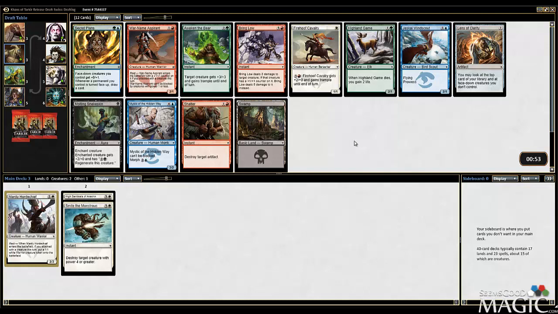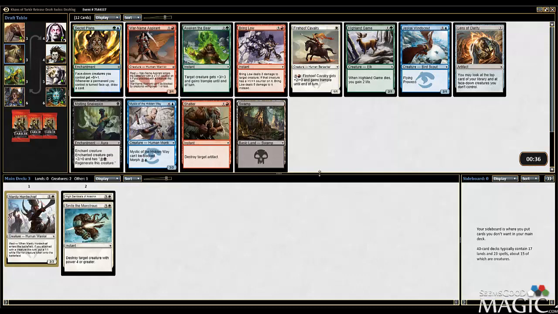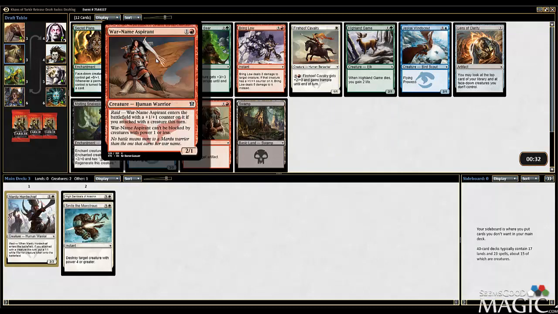Okay, so now if we want to take a Mardu card, we can go Mardu or Abzan. So if we take Abzan cards, we can take like Awaken the Bear or Jeskai Wind Scout. If we take Mardu cards, we want like Warname Aspirant and Bring Low. And probably the Bring Low just because it's removal, but I actually do like Warname Aspirant.